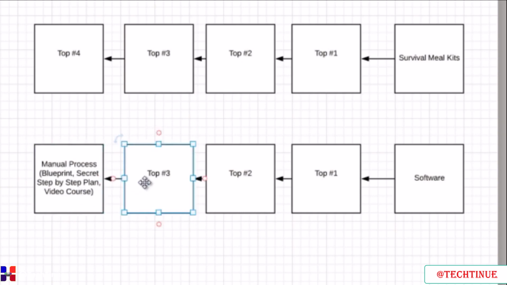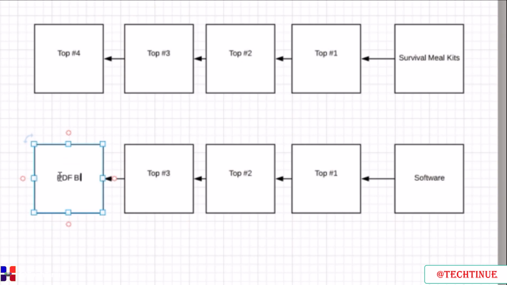Maybe you send them to a 5-minute video, which, by the way, if you do videos, make sure that your videos are short and sweet, especially if they are lead magnet type videos. It's fine if it's a video course that they just purchased, like this one right here, but keep in mind that they have a short attention span. So if you do this, maybe the first thing would be, if this is a blueprint, I would do a PDF blueprint. And then you say, in the next coming days or weeks, I'm going to show you step by step how to set things up. So we'll say step 1, step 2, and then step 3.